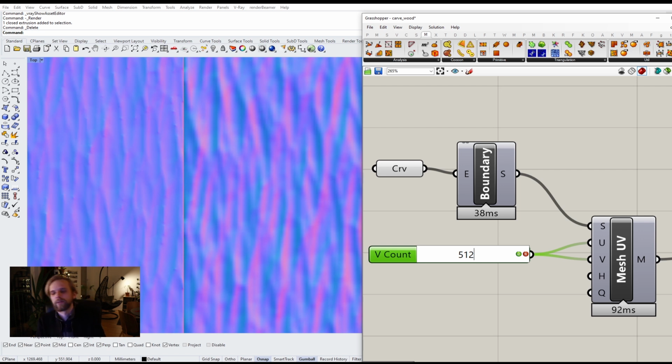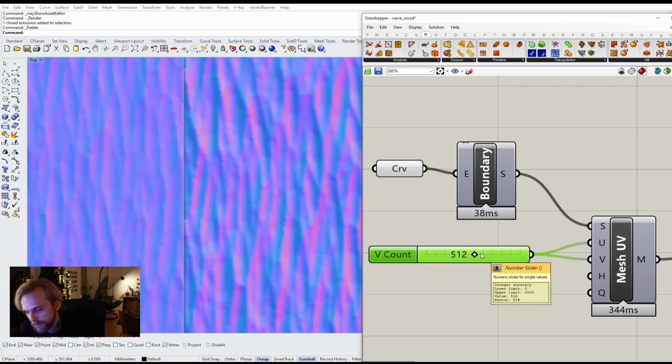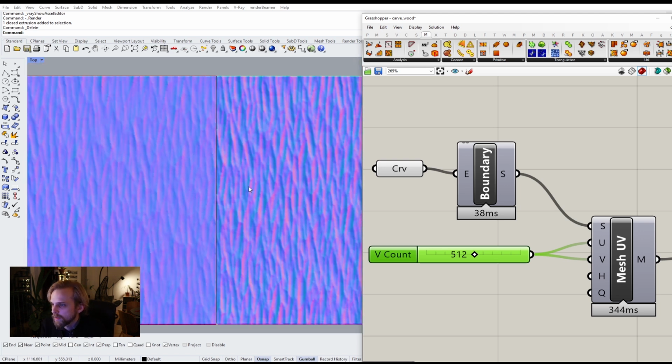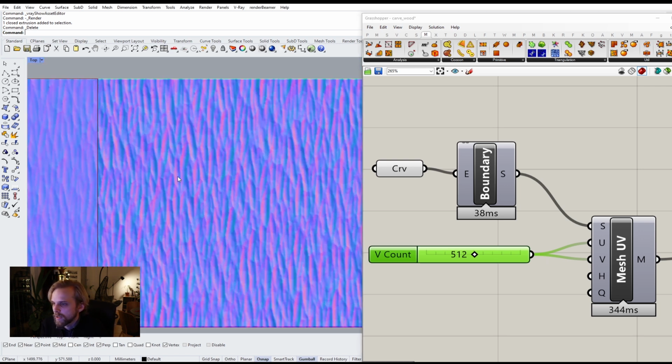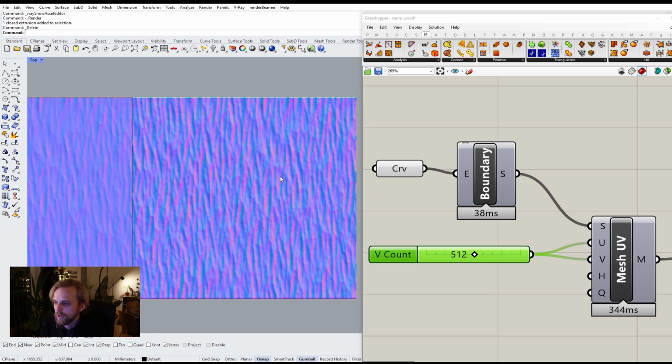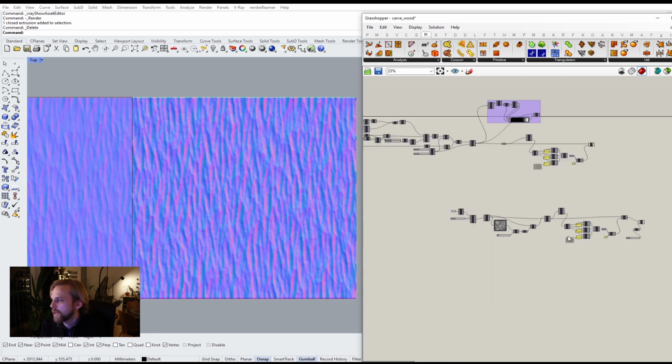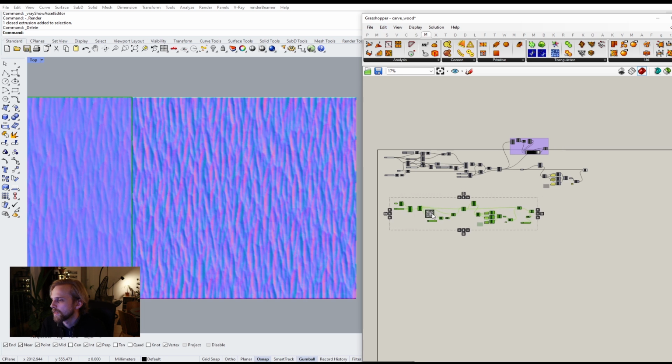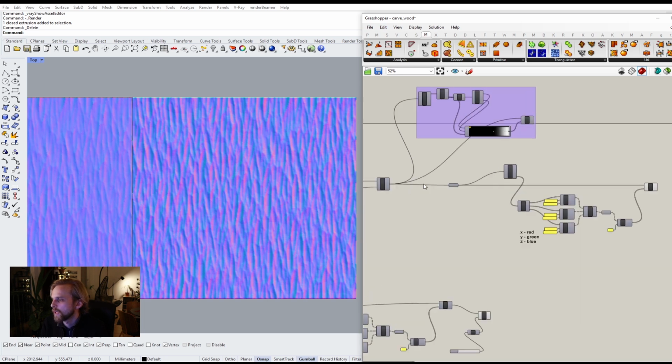So let's wait for this to succeed. There we go. So now this is much sharper, right? Quite useful. All right. That's that. That is all that I wanted to show.